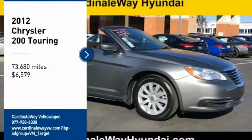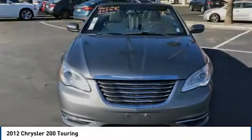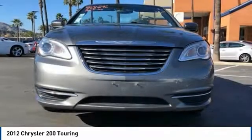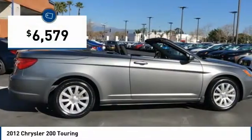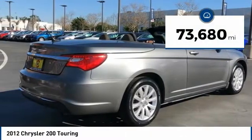You are going to love 2012 200. This mid-sized sedan from Chrysler is loaded with modern comforts. Thicker seats, LED lighting, and noise dampeners are just a few. This 200 model for Chrysler takes an aggressive step into a competitive market and is priced below $10,000. This vehicle has less than 75,000 miles.